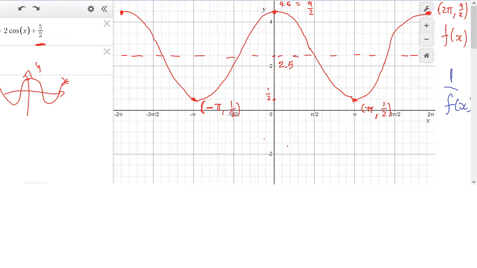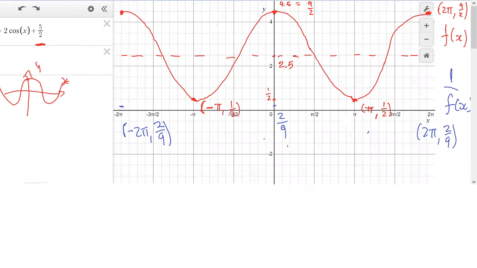At the start, at x equals 0, y was 9 on 2. So the reciprocal of that for our reciprocal function is 2 over 9. I happen to know that 1/9 is 0.1 recurring, so 2/9 must be 0.2 recurring. If that's a half, 0.2 recurring would be about there. We'll label that as 2/9. That's where our minima are going to be. We'll also have one at minus 2 pi, 2/9, and over here at positive 2 pi, 2/9.